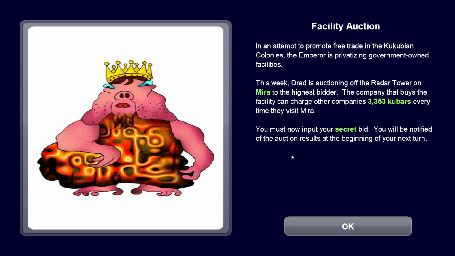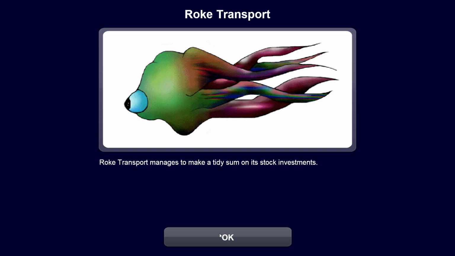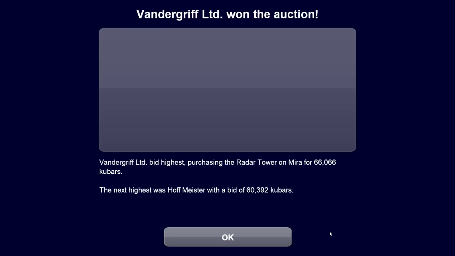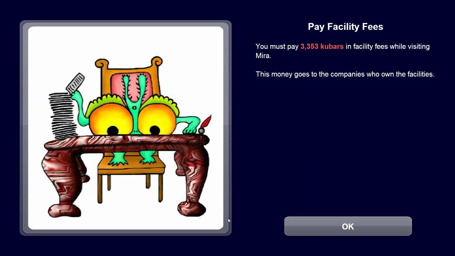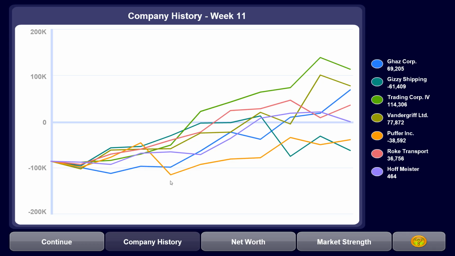Oh, you again. Red is auctioning off a radar tower to Mira. You get 3,000 Kubars. Eesh. Yeah, alright. I doubt we'll get it for 16,000. Tidy sum on stock investments. I should probably look at that. We're at number 3 right now, though. We're catching up to Trading Core. 66. Yeah, okay. So in future, we need to be mindful. We're going to have to spend over 60k to make sure. I must pay 3,000 Kubars in facility fees. Right, we're paying this to whoever bought that. Which I guess would be the dude who just bought it. Damn it.